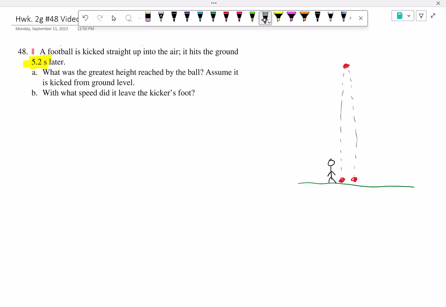All right. And so a couple things that I can do. This is kind of similar to what you also did in your Airball 2 lab, right? I could draw my initial velocity vector, and let's see, greatest height reached by the ball. So let's say here's going to be my initial moment right after the ball is kicked. Here's my final moment, and that is when the ball is at its maximum height. So at its maximum height, I can draw a height vector. Or I'll just say it's a displacement vector, right? Because it started here and then is going to end up where the final moment is.